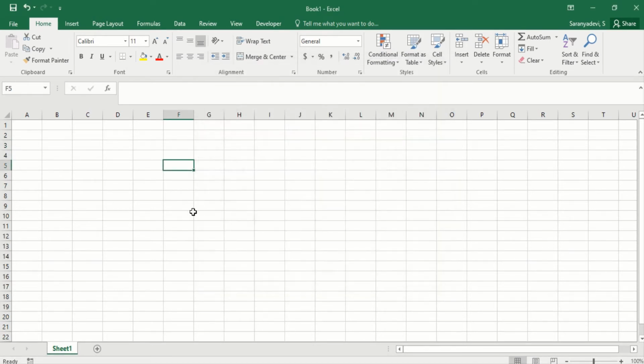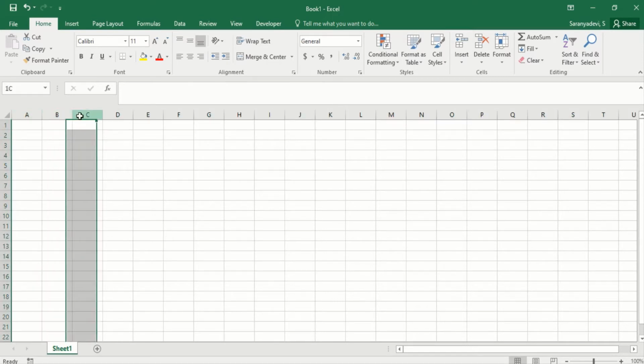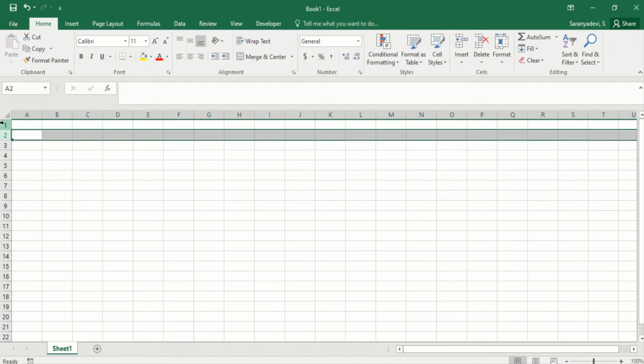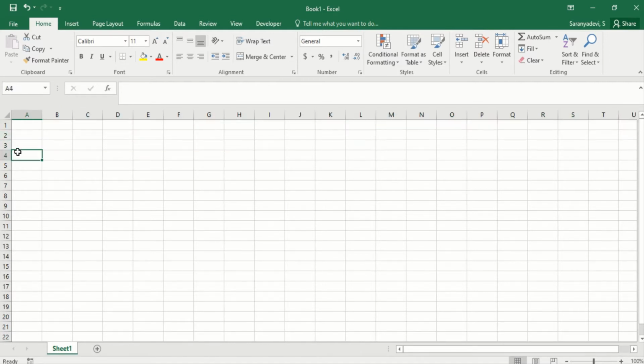Alright, we'll start looking at the layout of the spreadsheet. Spreadsheets are made up of columns and rows. If you see, this is A column, B column, C column. We have plenty of columns available here. If it goes to Z, then it will start with AA, AB, AC. And again, when we come to this, these are called rows. You have first row, second row, third row. Again, plenty of rows are available.